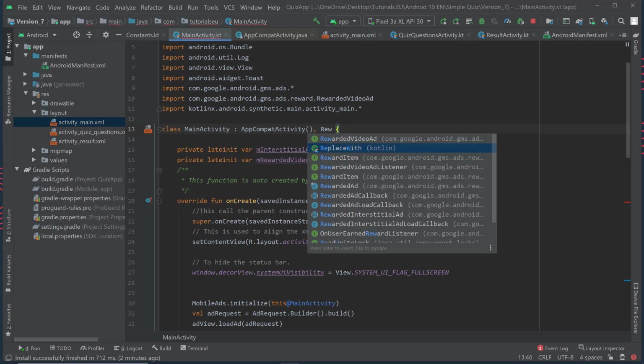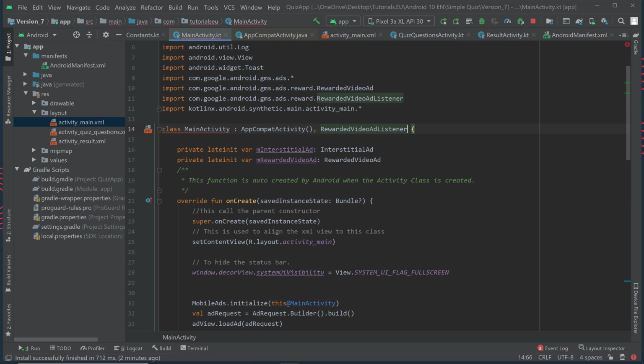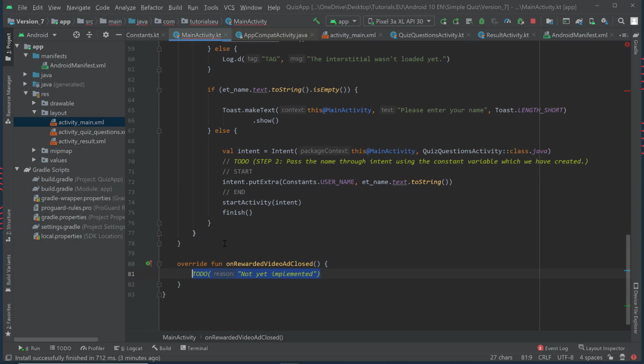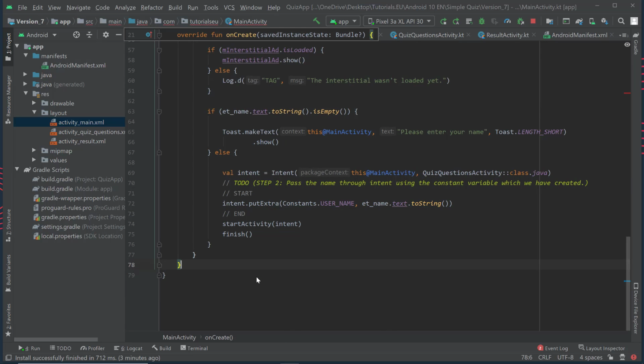So we can also, of course, add it here. So rewarded video ad listener, we can do it manually, but then you can see it will need to implement members. So I'm just going to click OK, and it will just add this on rewarded video closed. And we can now go ahead, of course, and implement something. So what do we want to run once the ad is closed?